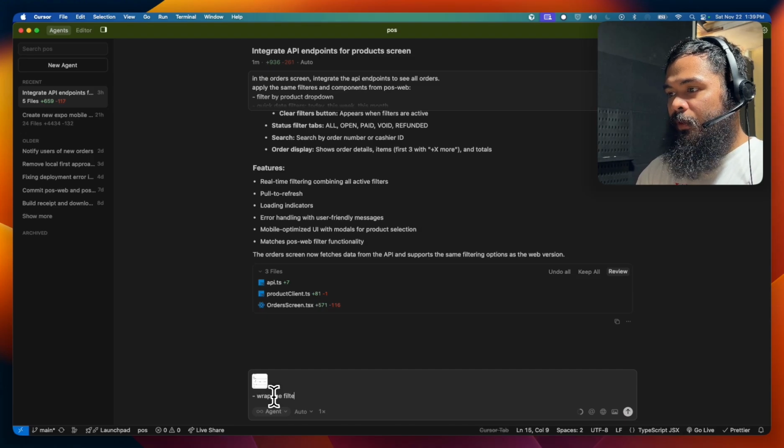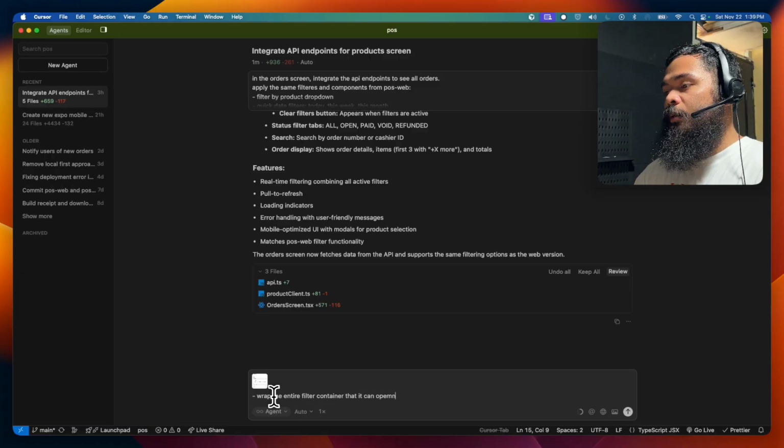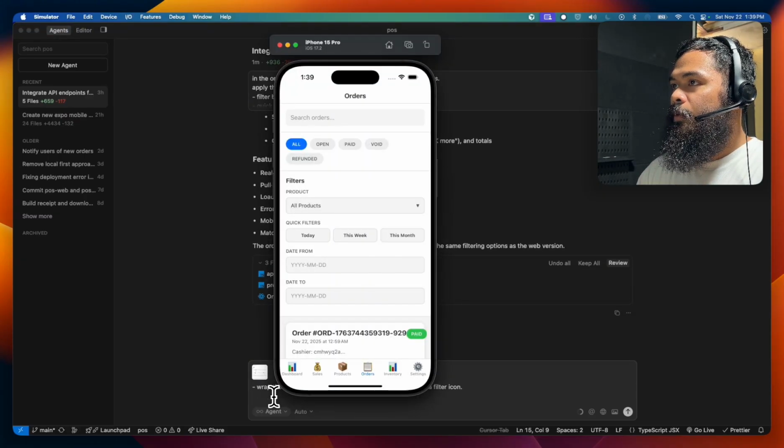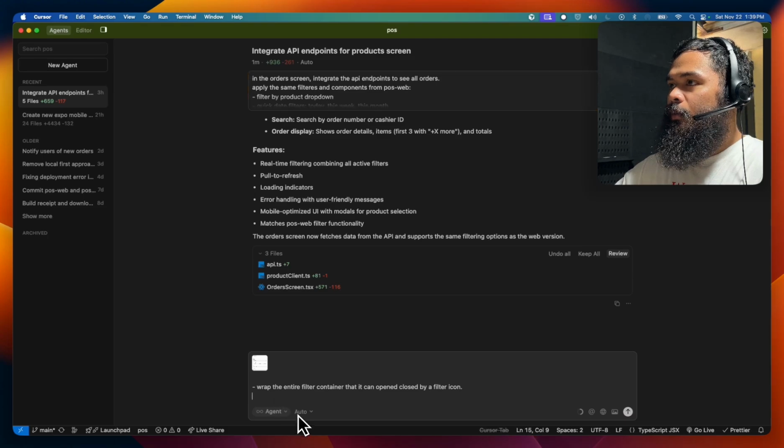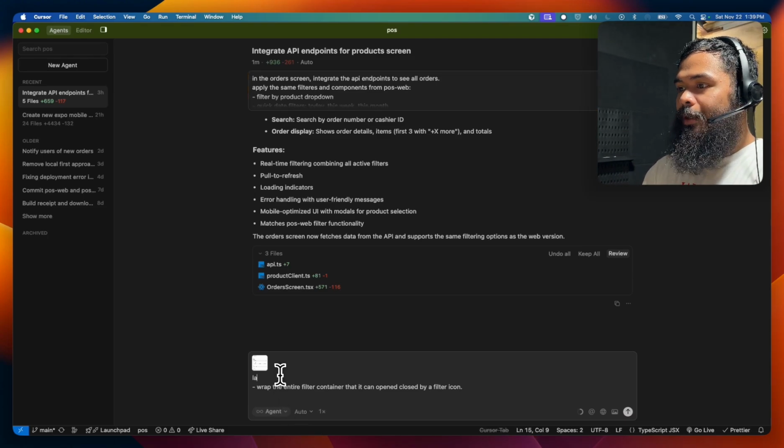I want to wrap the entire filter component container so that it can be opened or closed by a filter icon. And because this is mainly a layout issue, I'm gonna make it layout updates.